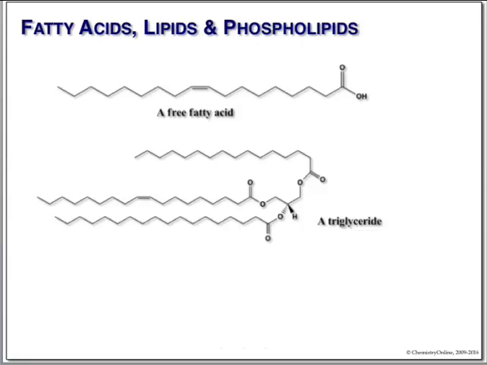If we take 3 fatty acids of some sort, any sort, hook them to a polyalcohol by ester linkages, this is called a triglyceride. This is the way fats are stored in the body. They form these big lumps of fats. These can be clipped off easily, though, as free fatty acids, if you ever need to metabolize fat.